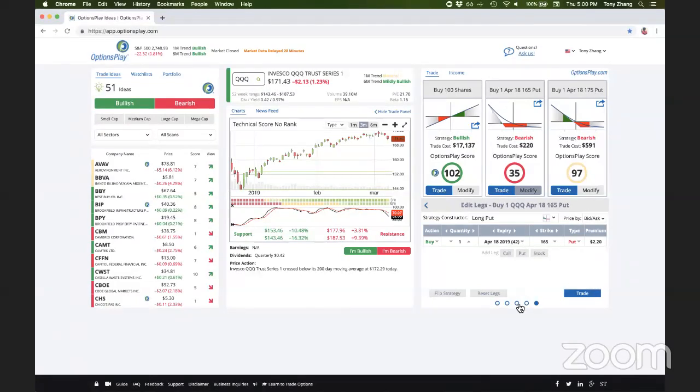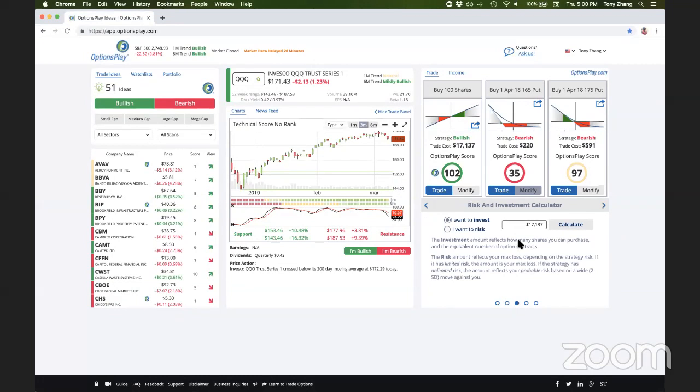You use our risk and investment calculator. You would simply plug in the dollar amount of your portfolio. So let's say you have a $1 million portfolio. It will mimic a $1 million portfolio for you here on the right-hand side. It will show you the number of contracts that you need to buy to hedge your portfolio with the cheaper insurance, with the more expensive insurance.